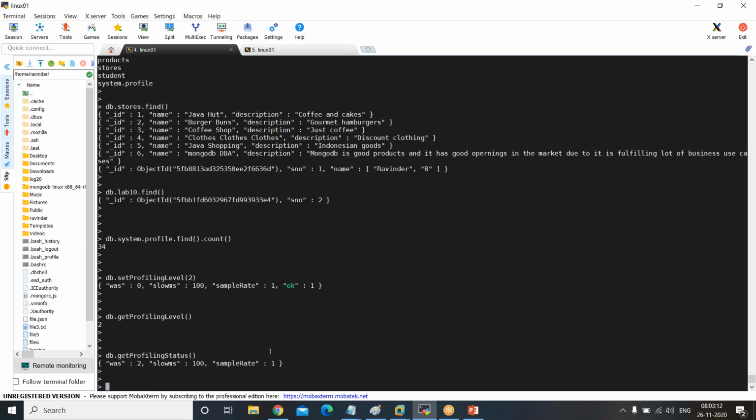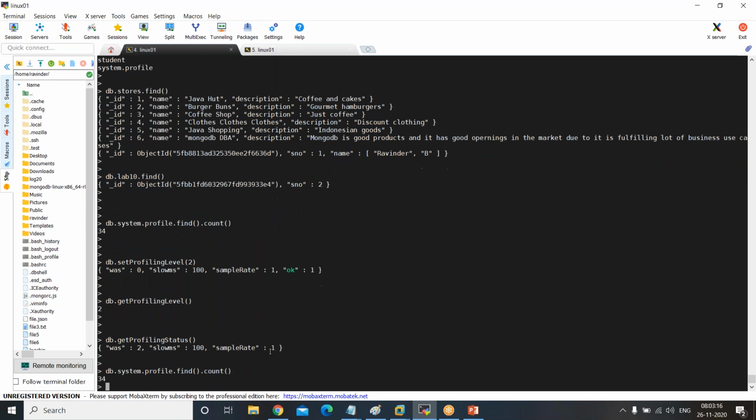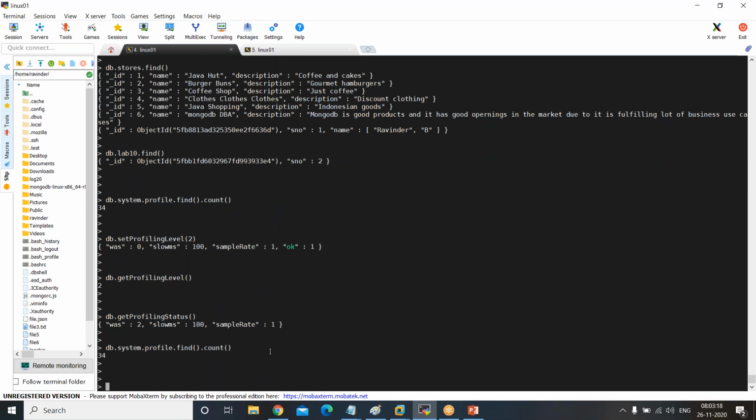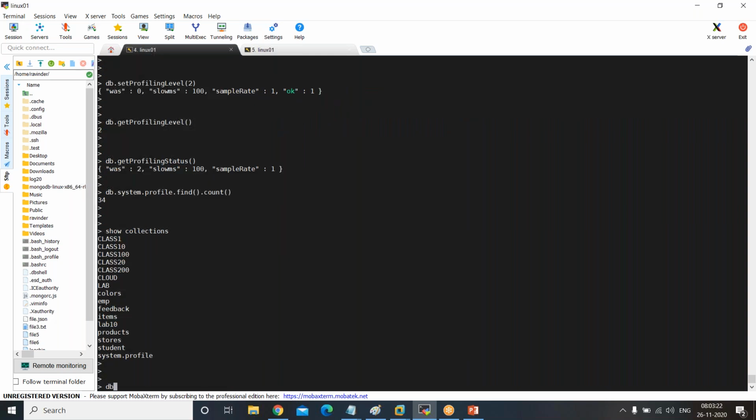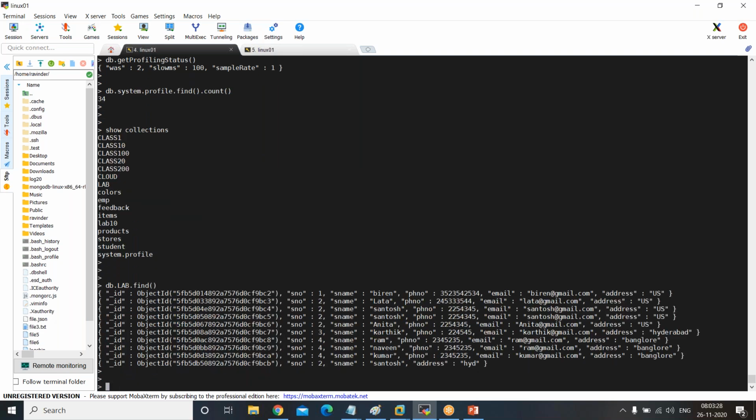Now, if I go and read the count of that, how many should be there? 34. If I read any collection, then it will become 35. If I read more and more, db.lab.find. Okay, one read intentionally. db.stores.find.